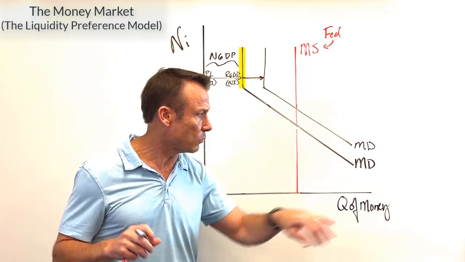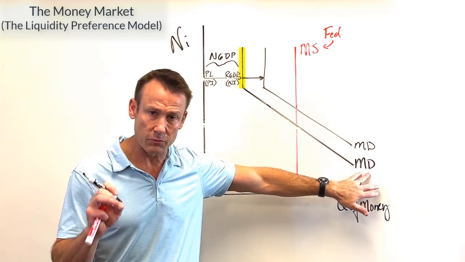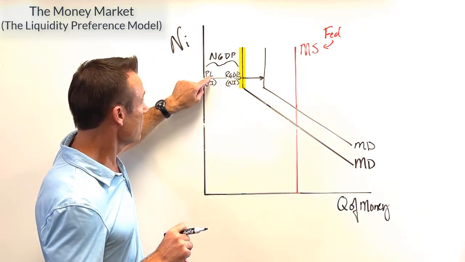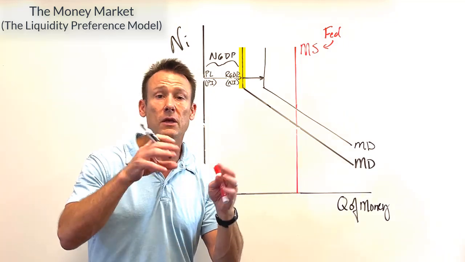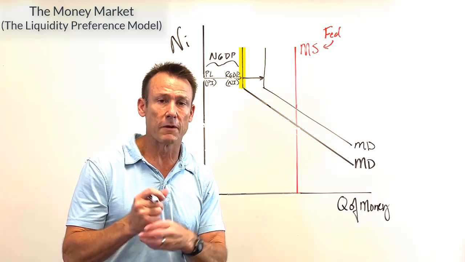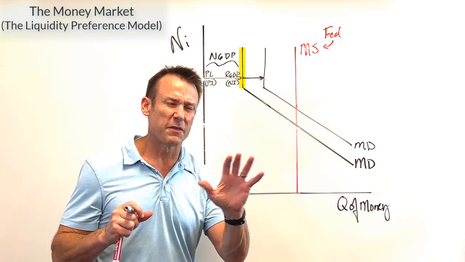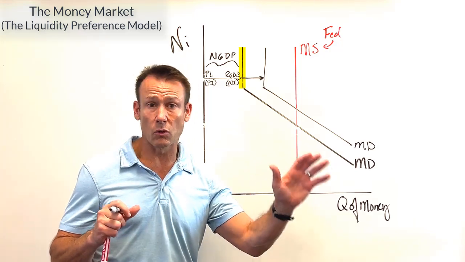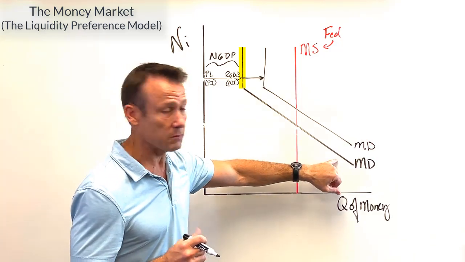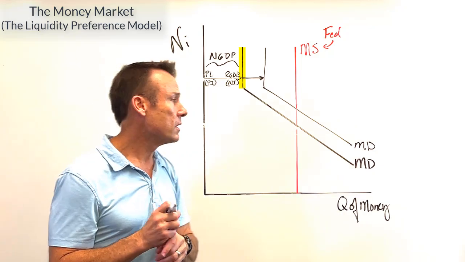I think the two big ones that I want students to focus on when it comes to money demand, again, are these two, okay? But yes, there's technological advancements like online banking, and there's also things like credit card usage that could affect the curve, but usually they're going to give that away. They'll say an increase in credit card usage causes us to hold less money. Oh, we're going to hold less money? Money demand is going to shift to the left, all right?